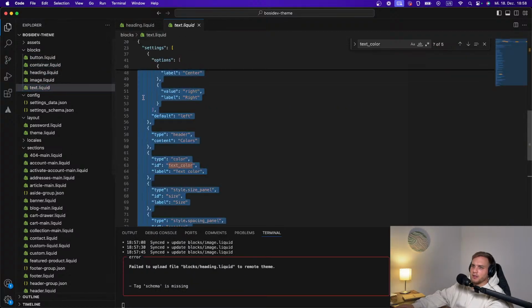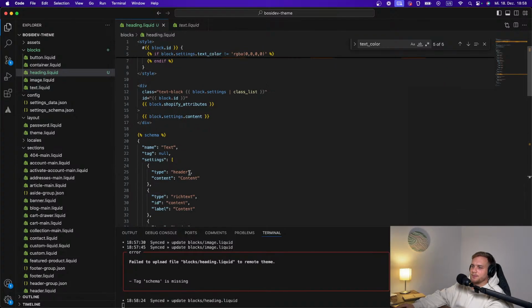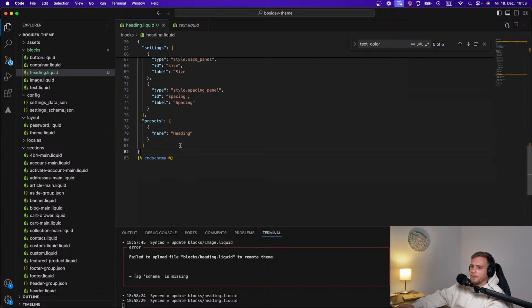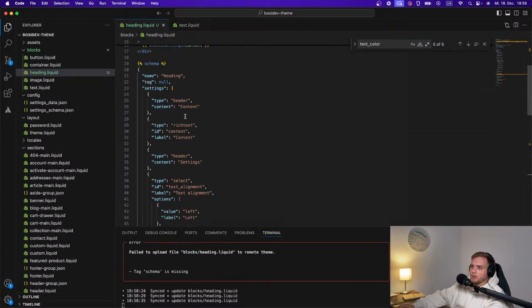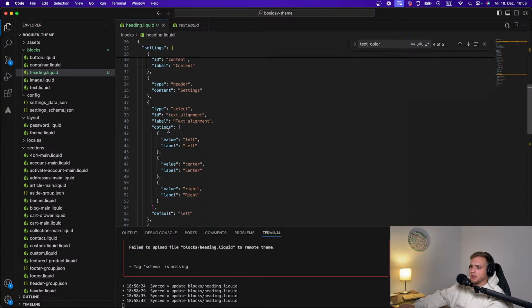So I think we can just copy this from the text one and call this heading. So what I want to do here is header content. I think here just text is fine. Header settings, and here's not a text alignment. Rather, I want to do a heading type.